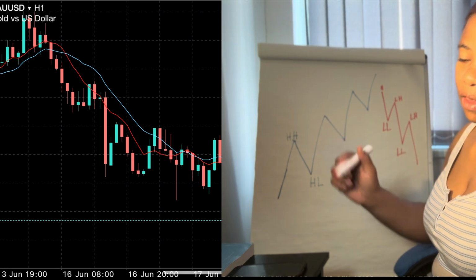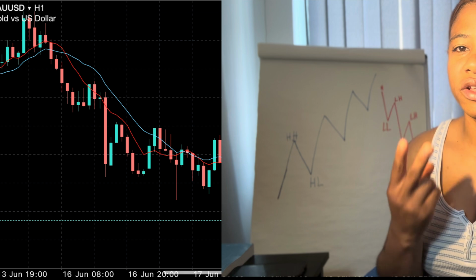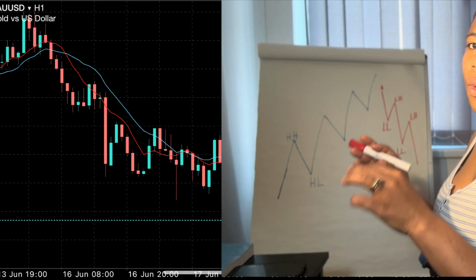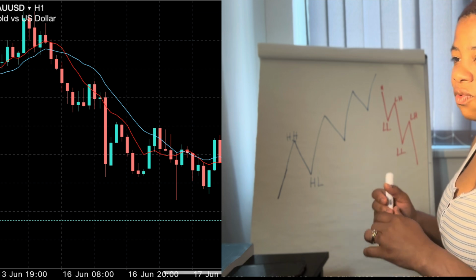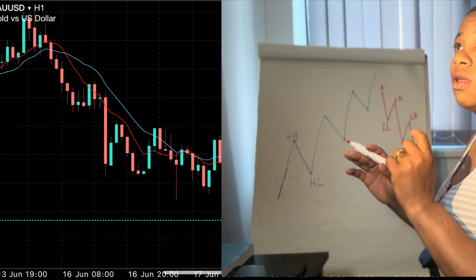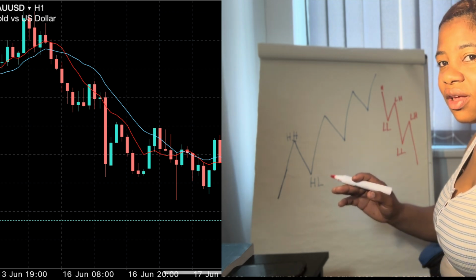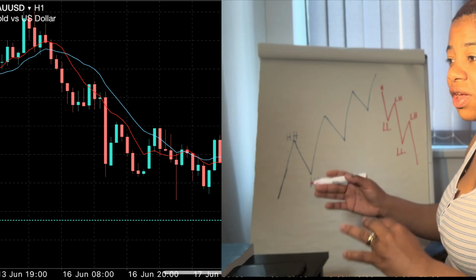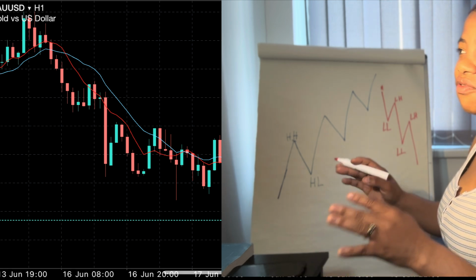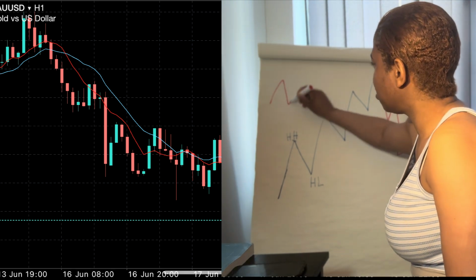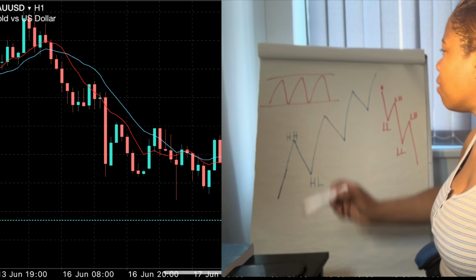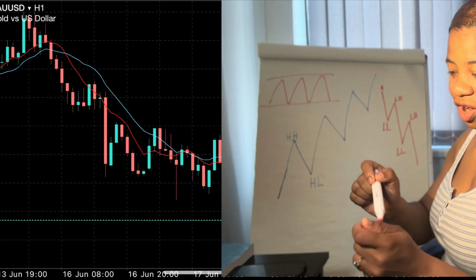Now, the market doesn't move only two ways. Literally, we have the ability to move in ranges. When we range, that means we move sideways. When we're moving sideways, this is often referred to as consolidation, but some people classify it as a range, meaning there's no clear direction. So that means you're going to see that we're in a little box like this, and we're not coming outside of it. That is when the market is ranging.